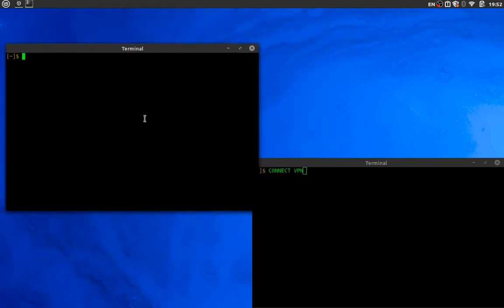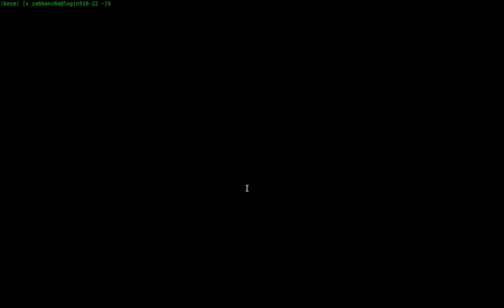Once you connect the VPN, then you can SSH into your supercomputer. And SSH works by typing ssh, your username, at your high-performance computer. When you first log on to the supercomputer, you will land into your home directory. As you can see here, this is my home directory, and it has one script called search.py.